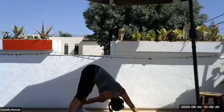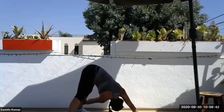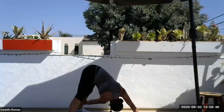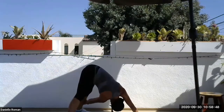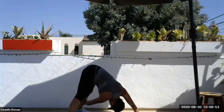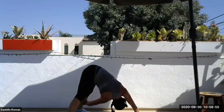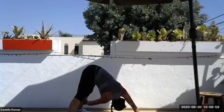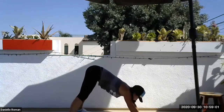Deep breaths, look up to the sky under the left arm. Heels are down. Deep breaths, complete inhalations and complete exhalations. Try to bend the right elbow a little bit more to twist a little bit more. Deep breath in. Exhale completely. Both hands back to the center.